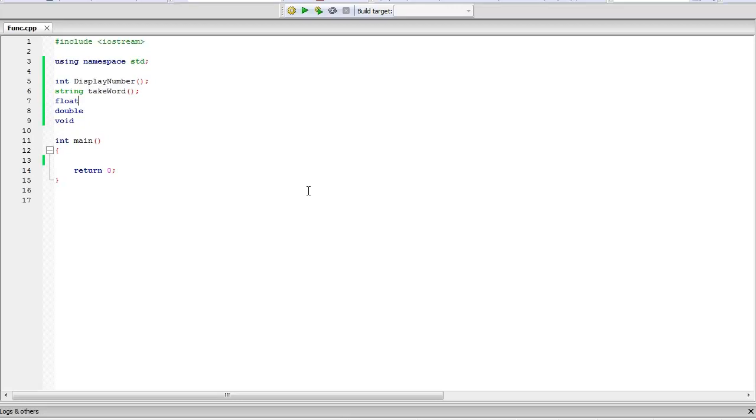I like it. And bool, but we're not going to do bool, because they work the same. Void. Show number and word. Okay, so you might be asking, what the heck?